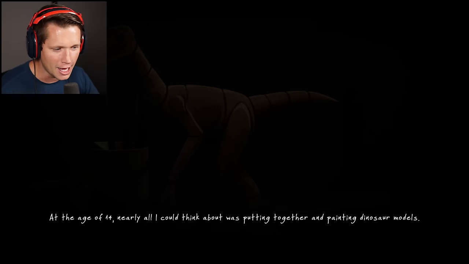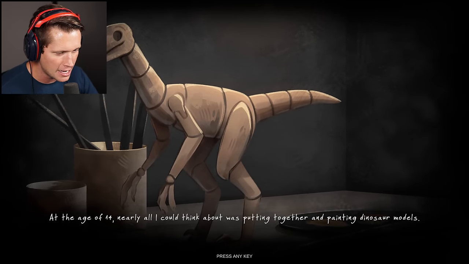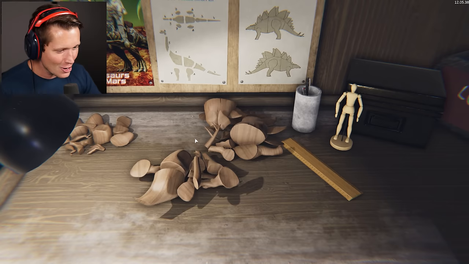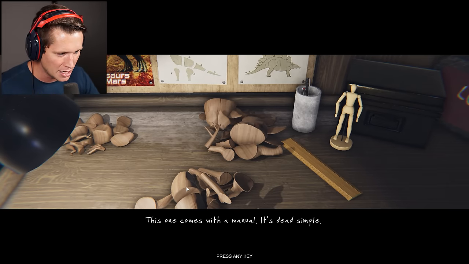I lost it half a year later. At the age of 14, nearly all I could think about was putting together and painting dinosaur models. I was getting better at it. Ooh. We've got a little prologue here. This is more than they typically do for these sorts of games. This is nice. This one comes with a manual.